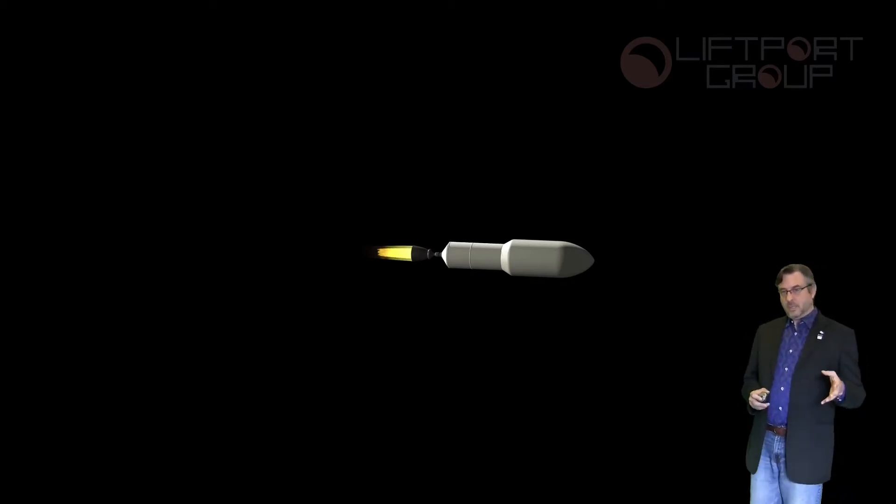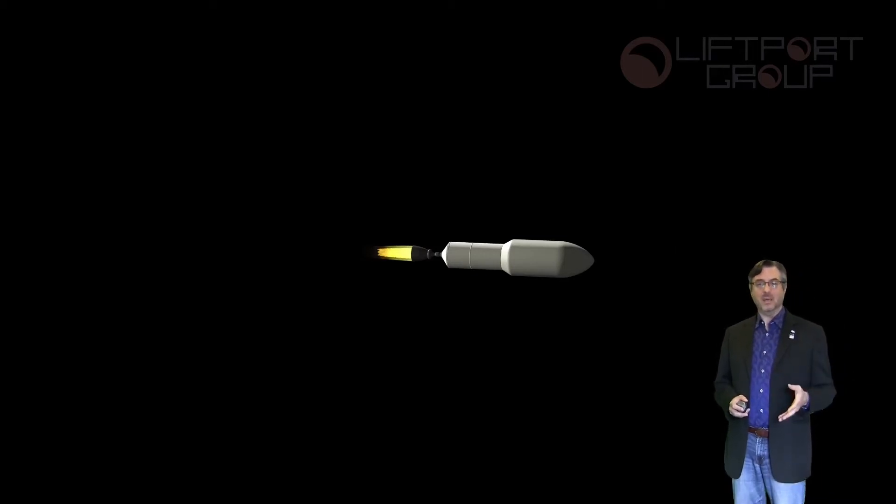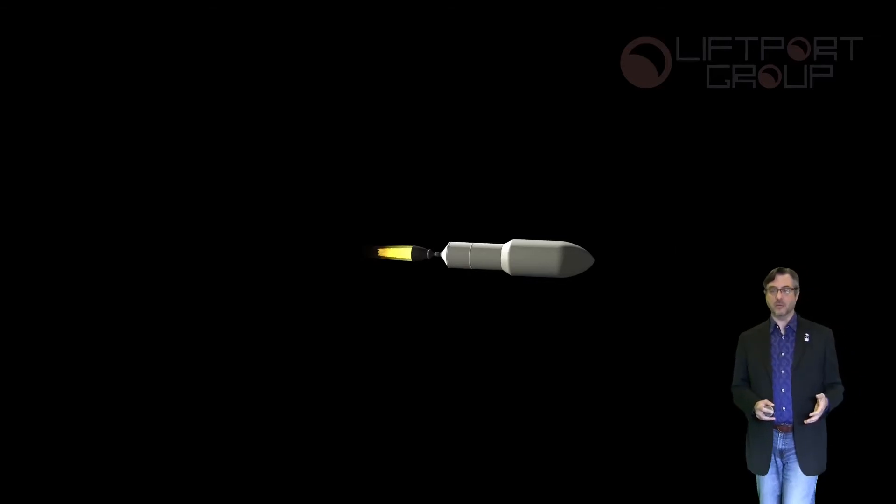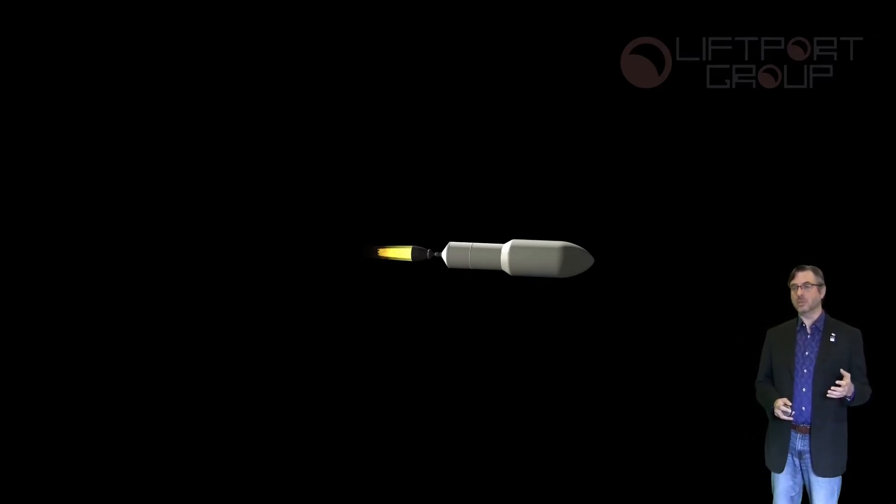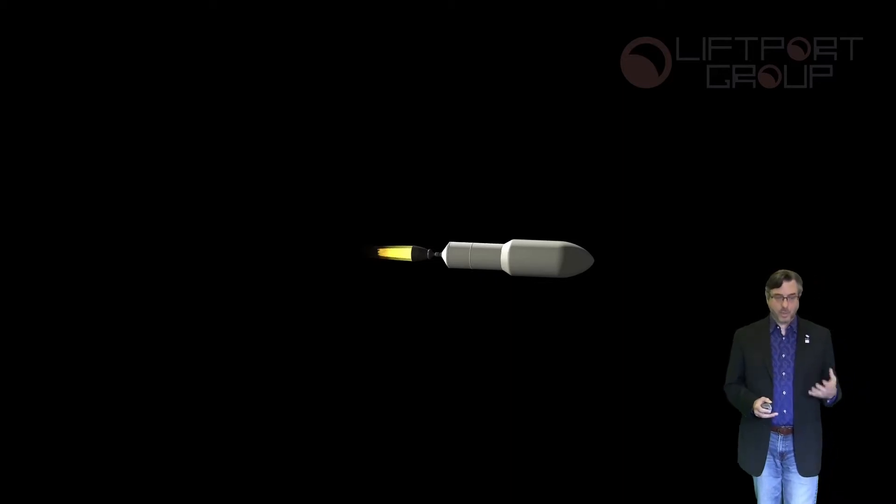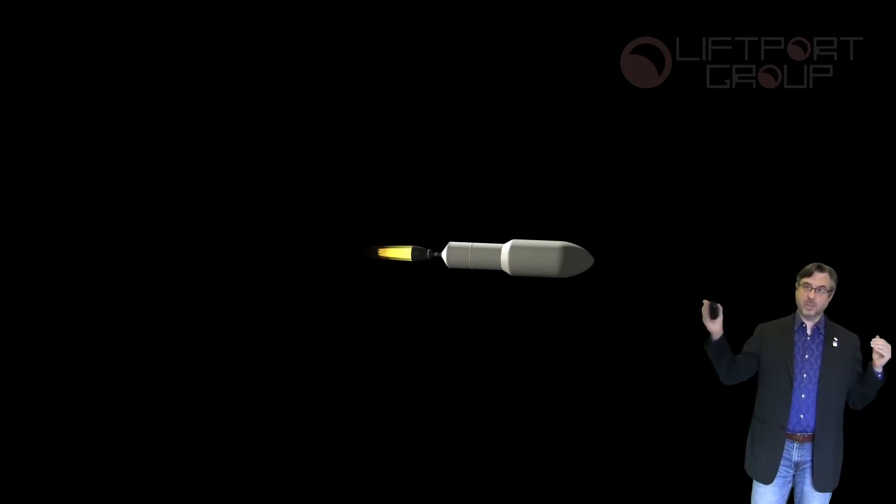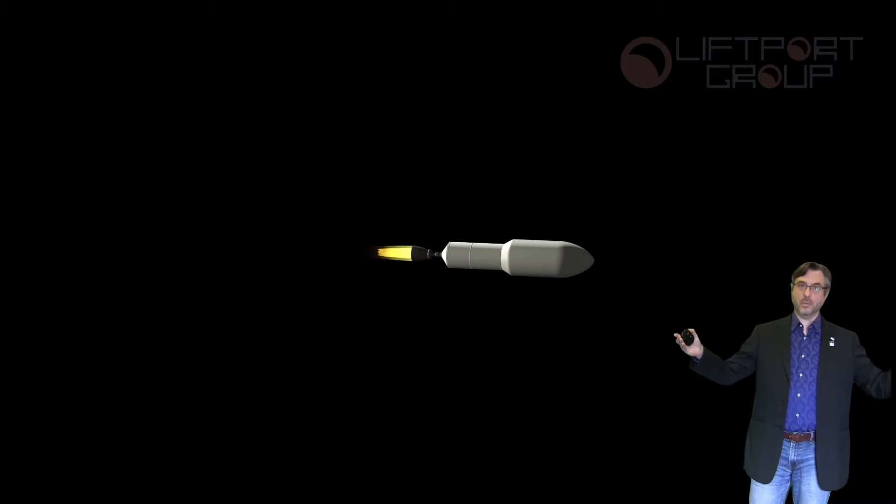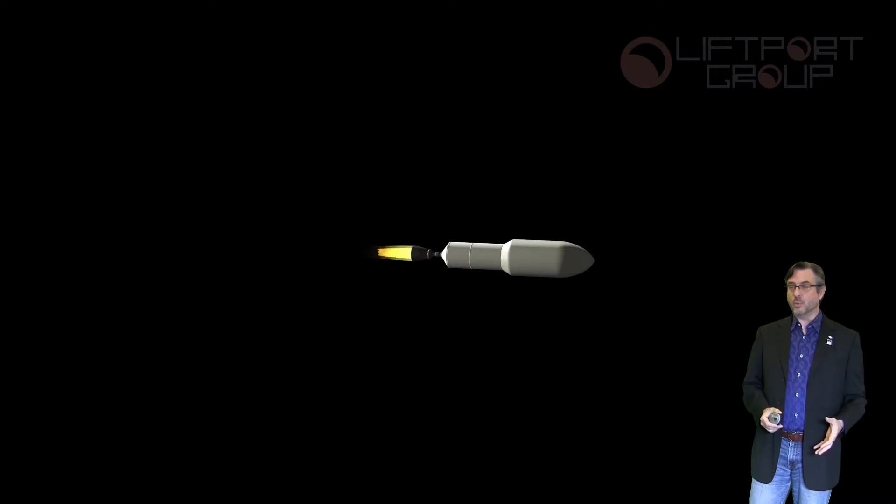When we get to low-Earth orbit, that's just really the beginning of our journey, only the first tiniest stage. What we have to do is move out to the Lagrange point. The Lagrange point is that gravitational middle between the Moon and the Earth, about here. That gravitational middle, the Lagrange point, is really important for how the rest of this program unfolds.